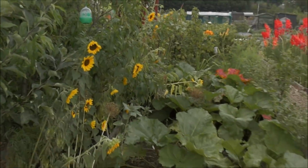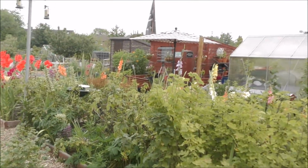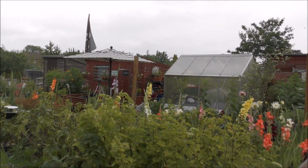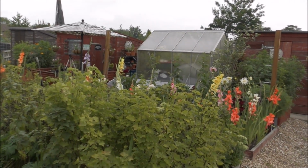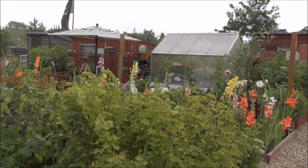Anyway, there's a rhubarb. That's it, really. That's the plot looking towards the sheds. So I'm just going to sit over there and have a nice cup of coffee now. And after I've had the coffee, I'll show you that potato reveal.